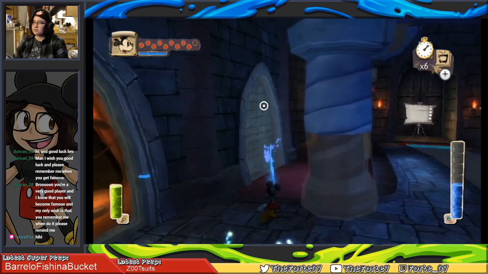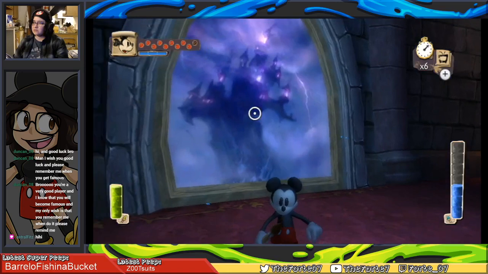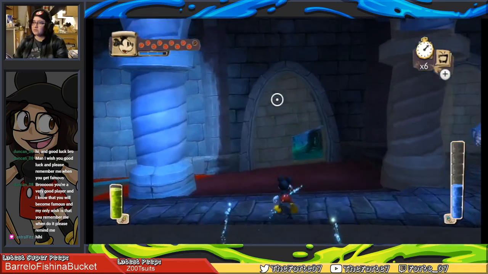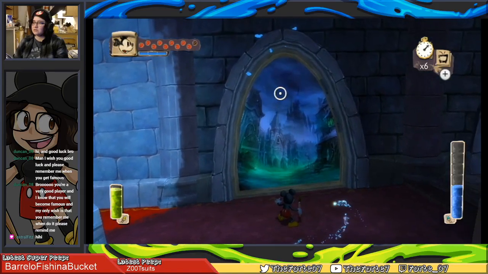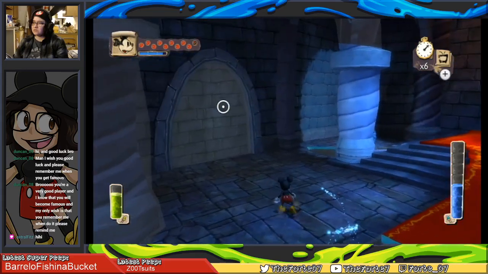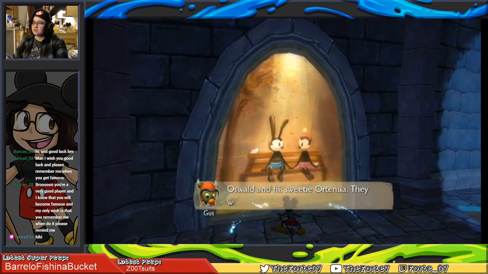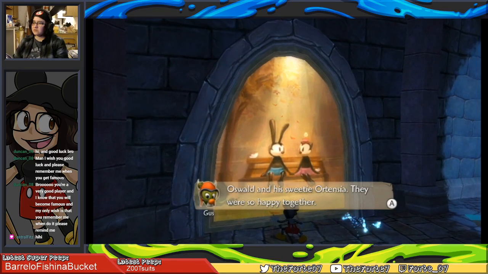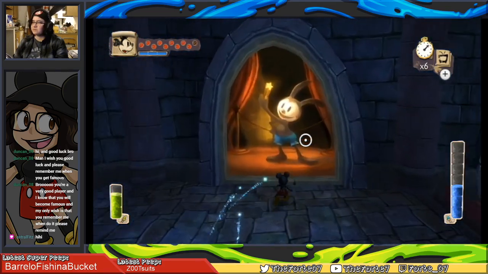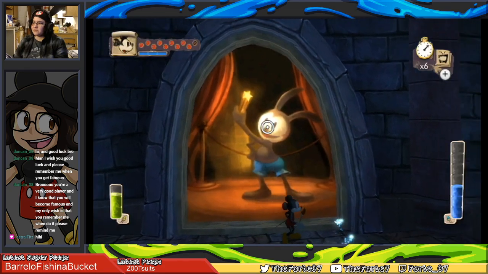Happy Oswald. That looks like a sad castle. That doesn't look like a happy castle. I'm gonna get rid of that one. Is this a happy picture? No, that looks sad. How do you know which one's which? This one. Oh, that's cute. Oswald and his sweet Orintentia. They were so happy together. And now she's dead or something. I don't know. Oswald is never happier than when he's a star, or pretending to be one.